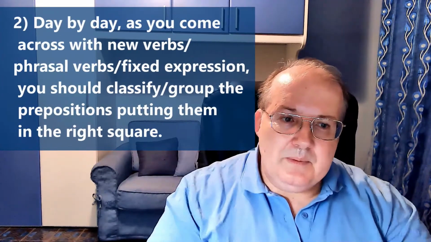So when you usually read some text, newspapers, books, whatever, you should be careful and try to pick out the prepositions. You can use an actual highlighter if possible on the written pages, or a digital highlighter for e-books, e-texts. Alternatively, you can jot down the preposition and where you found it in the text. Then you should group prepositions together.